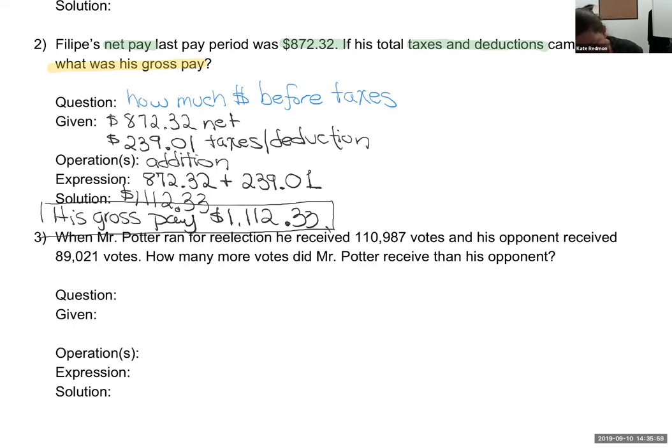All right, let's start by highlighting the question. What is the question? How many more votes did he receive than his opponent? So I was asking you, out of the two numbers, who had more? I almost agree with you, except if you just said who had more, I'd say to you, Mr. Potter. Yeah, Mr. Potter had more. But they're looking for a number, right? So phrase it a little clearer for me so that I understand they're looking for a number and not a person. Anybody? How else could I phrase this? How many more votes did Mr. Potter receive? Let's paraphrase that in our own words.